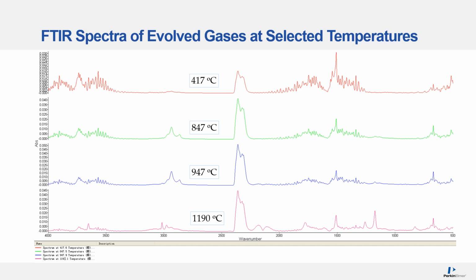Here are 4 FTIR spectra to show you how the FTIR changes at different temperatures. It allows you to take a closer look at the spectrum change as a key of weight loss steps. And so you can see at each different temperature, the spectra looks slightly different, especially if we monitor this 3000 region here. And so 3000 is where your CH stretching falls. And you can see how that changes over temperature, which will give you information about the products that are coming off during that heating.